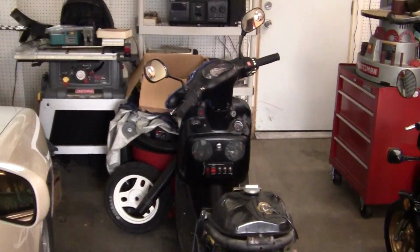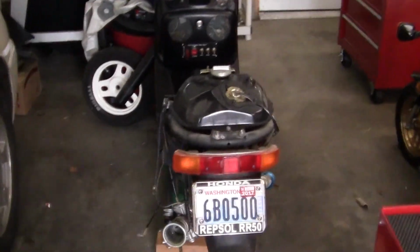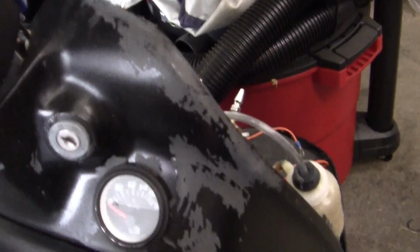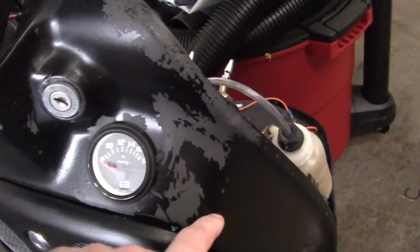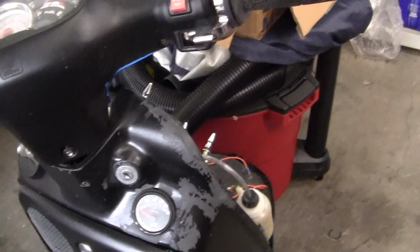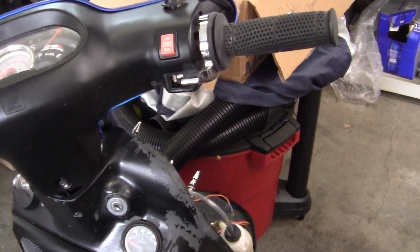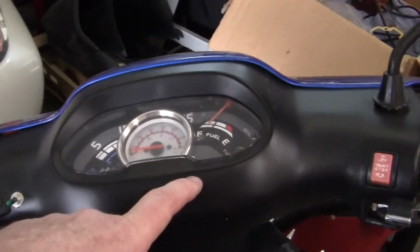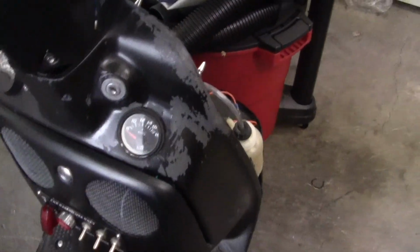Here is the bike. It has been sitting for 6 months, and you can tell this is the original 23-year-old finish, and this is bumper black. I got a can of it somewhere. No, I don't. Anyway, I've sprayed bumper black on all the black parts. I do it every couple of years to make it look good.